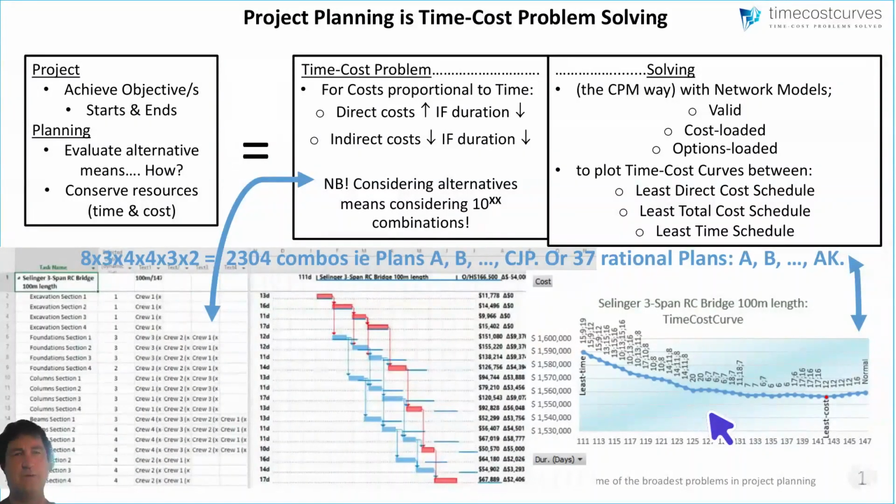So I'm being a bit pedantic about the words and the concepts that I'm presenting here because it's essential that you respect the definitions, and it's the only way to stay on track as you work through a somewhat complicated, but as I said, high school level series of steps to solve the time cost problem. I would point out that every single project is in fact a time cost problem, and you as a planner should be aiming to solve this time cost problem. One way to do it is using critical path method in the proper way.